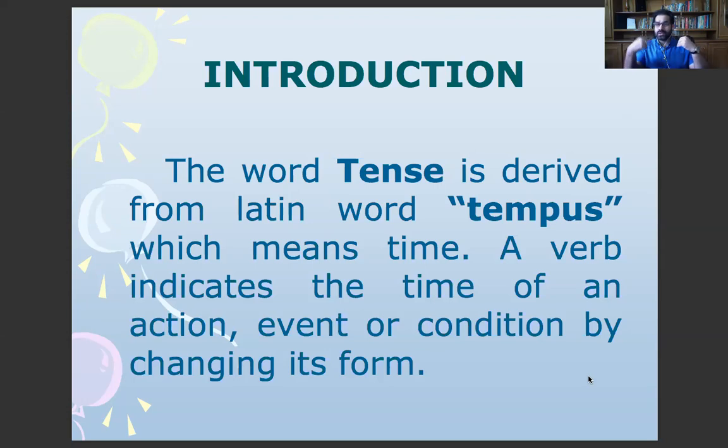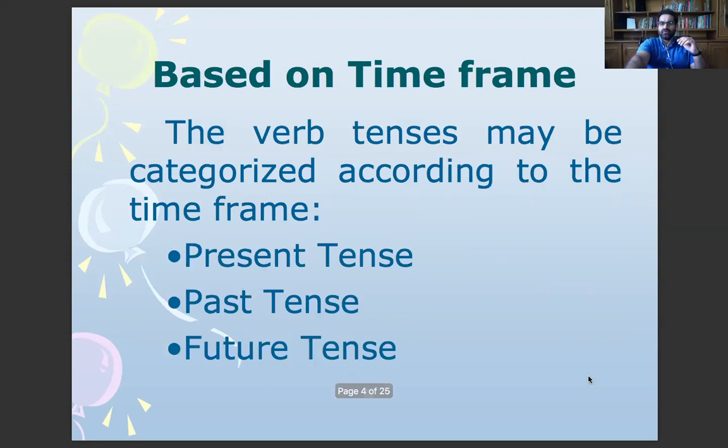I'm talking about the progressive tense or continuous tense, which we say. And then when it comes to the future, it has will. Shall is somewhat outdated, but still, if you want to put shall as well. In the last slide, I have used shall as well, but I'll let you know why I have put that. So that is tense basically. So let's go into it a little further. Based upon the time frame, we have 3 times: present, past, and future.